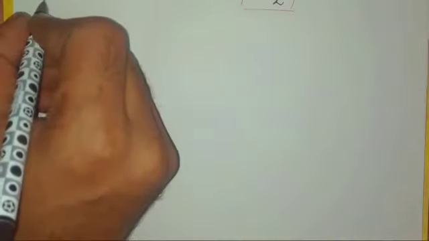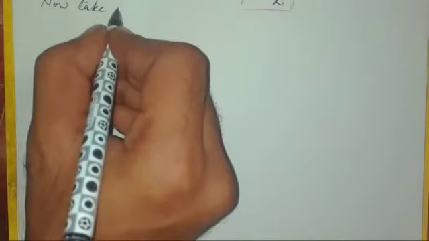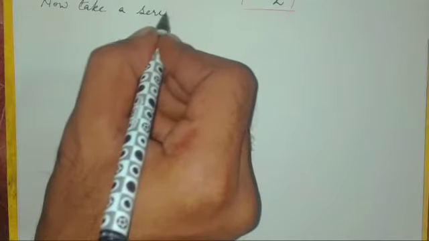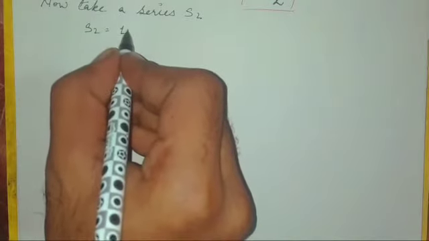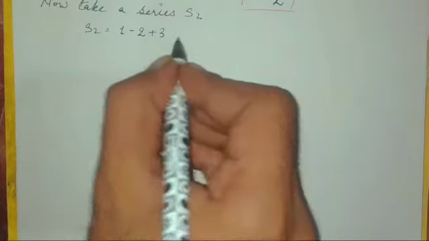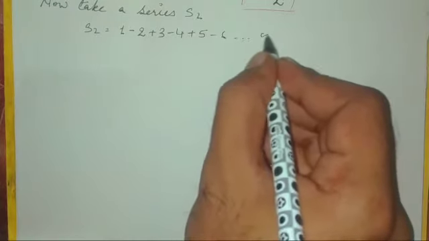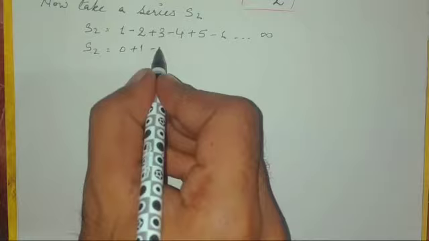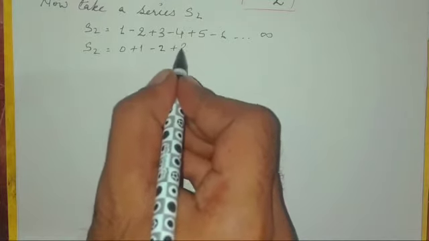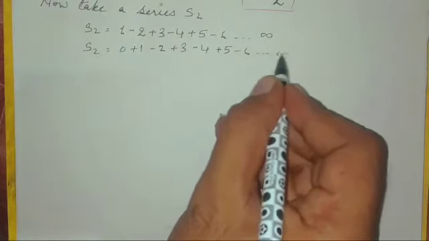Now consider one more series. Let me take S2, where S2 is equal to 1 minus 2 plus 3 minus 4 plus 5 minus 6 till infinity. And if we add S2 again, but in a different way, a little shifted, like 0 plus 1 minus 2 plus 3 minus 4 plus 5 minus 6 till infinity, we get something beautiful.